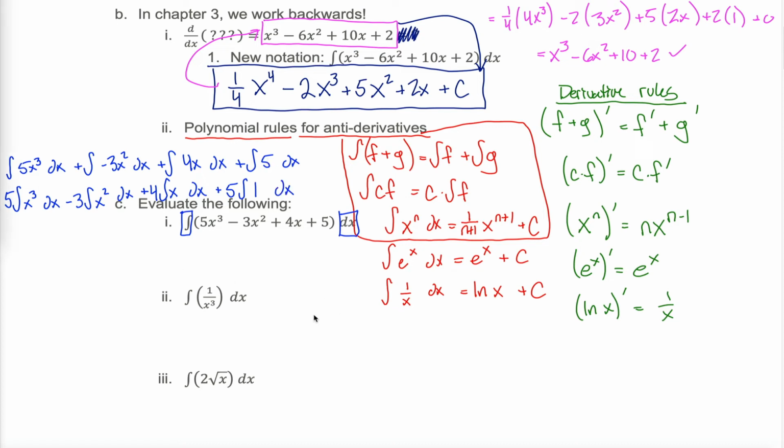Before I go another step, I think I want to add one more rule on here. I don't know that we really need it, but when we were taking derivatives, I also made the point that the derivative of your variable x is just equal to 1. And you don't really need this rule. You can almost get there from the power rule, but it's not a bad idea to write it just to remind students what's going on here. Same thing over here. If you're taking the antiderivative of the number 1, well, what you end up with is just x. Or I suppose if I want to be as complete as possible, I should say x plus any constant. The derivative of x plus any constant is 1. Therefore, the antiderivative of 1 is just x plus whatever constant I want.